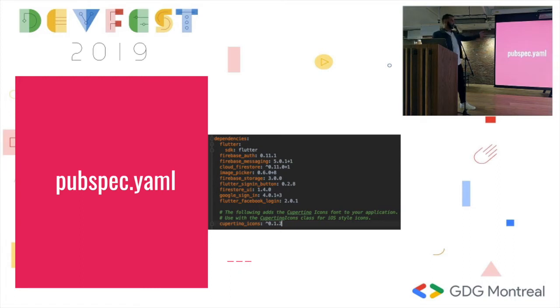I went for about 9 dependencies, and as you can see, they help me do things like sign in. Let's see if I have a laser pointer. Yeah. So they allow me to do things like sign in. One of them is a UI shortcut library that allows me to map values from the Firebase database directly to components on my screen, so I don't have to build a RecyclerView, for the Android developers in the house.